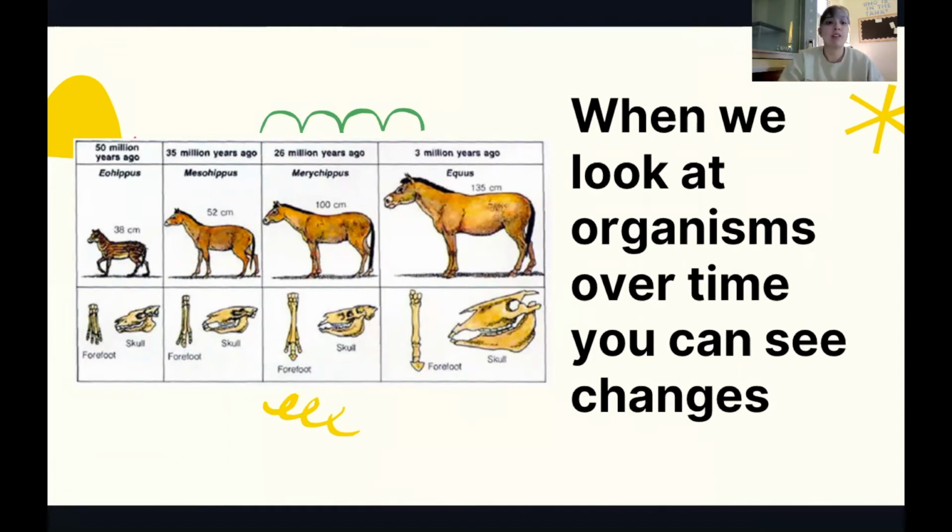So as you can see, from 50 million years to 35 million years, that's, let's do the math, minus 35, that's 15 million years. Still a really long time to increase your size, to have a different foot structure, and to have a different skull shape is huge. So there's big changes there. Scientists have looked at different bone structures and different fossil records of these animals to see them migrate from the woods areas into their current habitats.